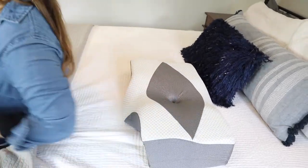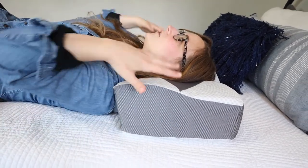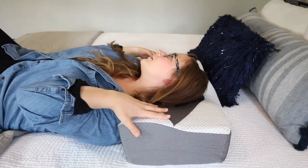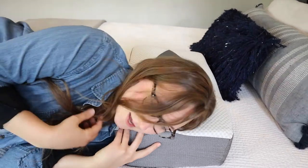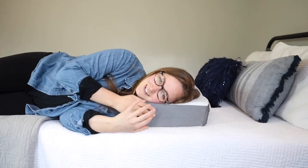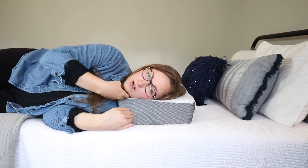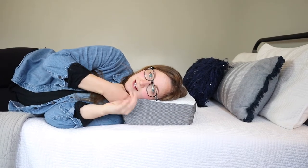If I lay flat back like this — oh my goodness, that is so comfortable. I feel like I have a lot of support. I can rest my head just really comfortably, and my head feels very supported. And then when I roll on my side — okay, this is so perfect for me. This has the perfect amount of space from the edge of my shoulder to where my head is naturally going to rest, which is really going to help keep me aligned all night.